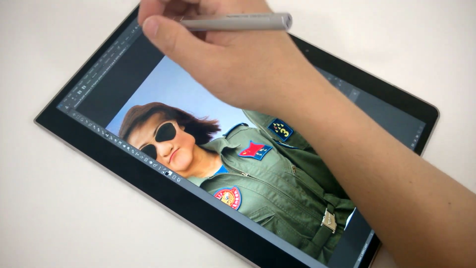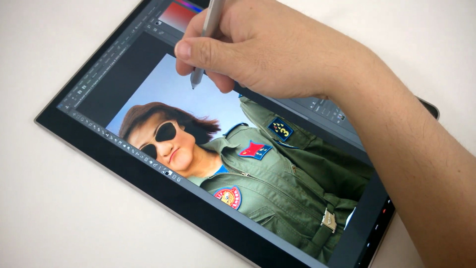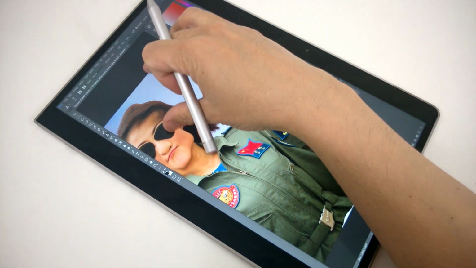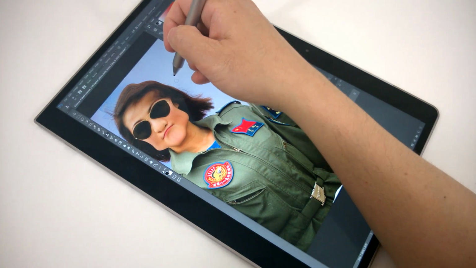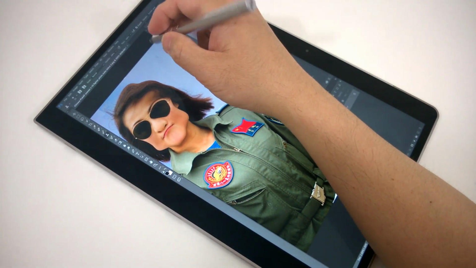I don't know if it's a driver issue where it's just doing this, because I have a lot of tablets that do not do this. So I don't know, hard to say what's going on. Yeah, it's coming up a lot more than it was in Sketchbook. My pen's not down. It's definitely triggering it a lot more.